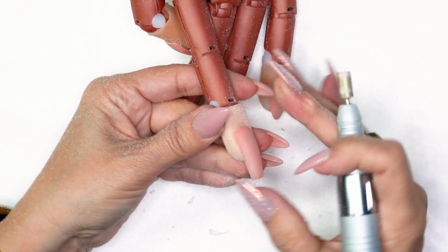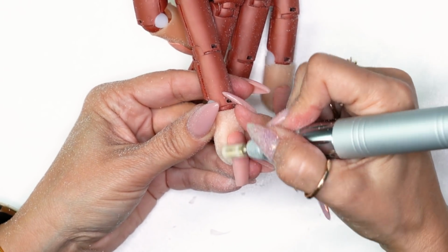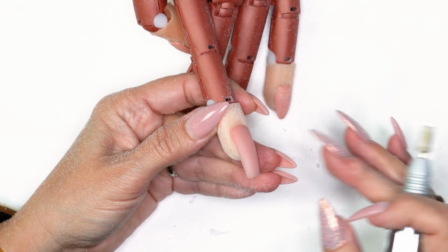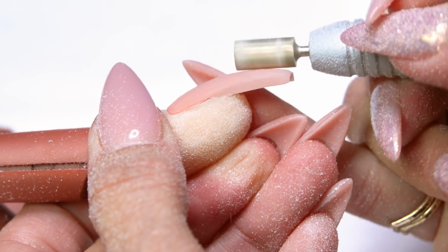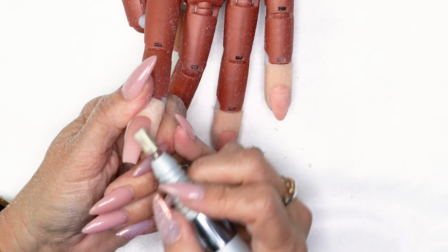Okay, look at it from the side. You see your arch in there? I could blend it in a little more right here. No big deal. And when I hand file, I'll hand file this perfect, okay? But you could see your arch coming in. You could even bring it in a little more here thinner, just a tad bit. So most of your arch is right there.